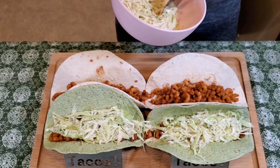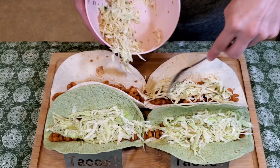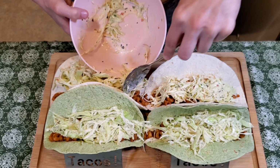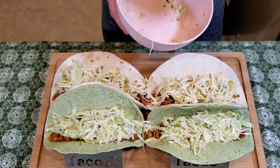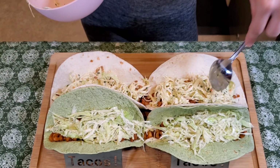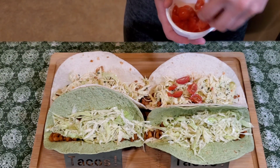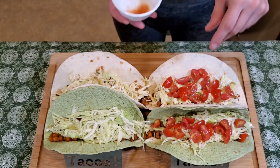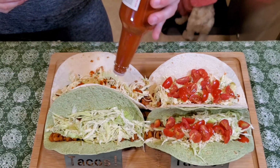And now for the wheat tortillas for the coleslaw I'm gonna be using, that's correct, the Cilantro Lime Ranch Slaw. As you can see, I'm going to very professionally lay these down evenly. Very nice. Yes, it's a masterpiece. Perfection. And now, of course, I add the tomatoes to mine. Yummy. And of course, hot sauce for my boyfriend.